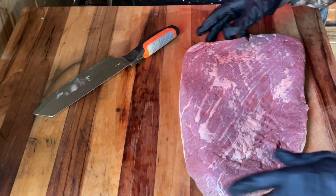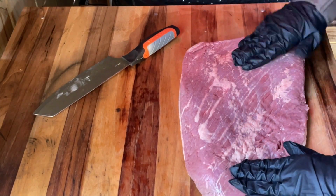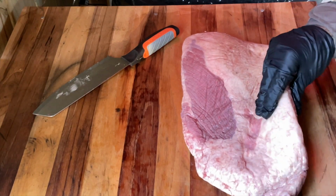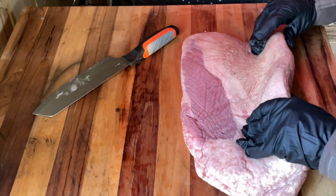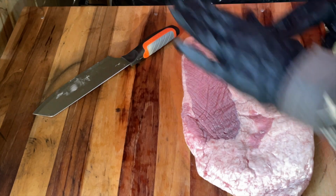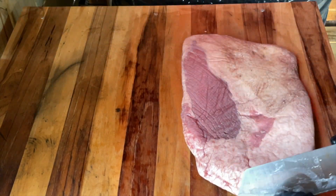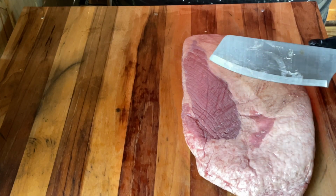I got my brisket flat here, and my butcher has done most of the trimming for me, and we're sitting pretty good. Most everything's about a quarter inch of fat on it, so we're really not going to touch much of this. I might trim a little bit of this off right here.